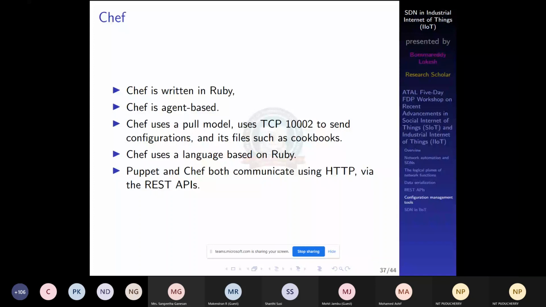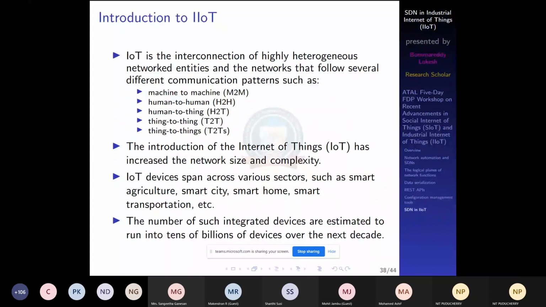Now in module 3, I'll introduce IIoT. IIoT is characterized by the massive integration of smart objects, machines, sensors, and cyber physical systems of modern day industries. They can be of different types: machine to machine, human to human, human to thing, and thing to thing.